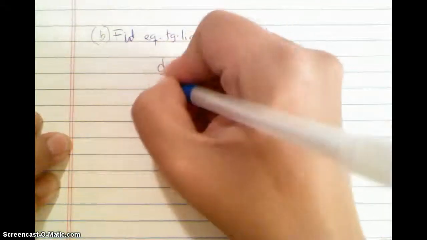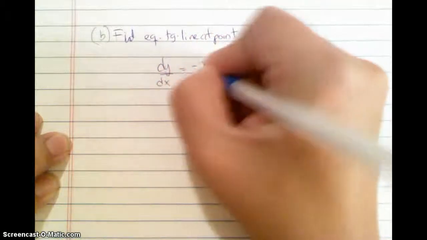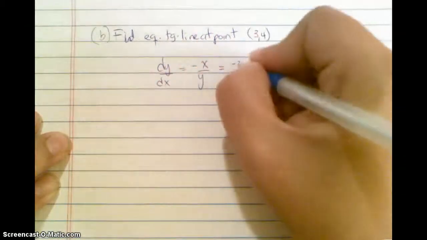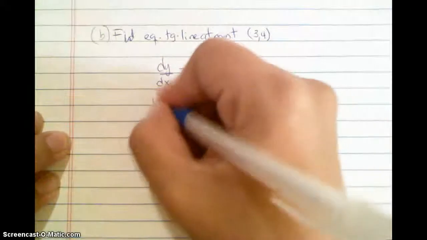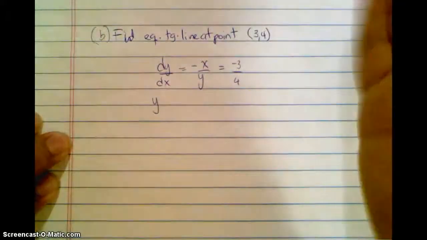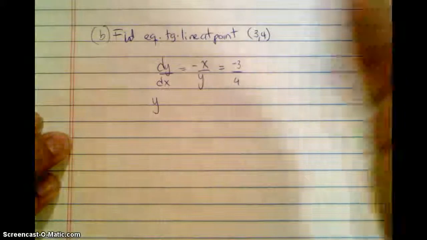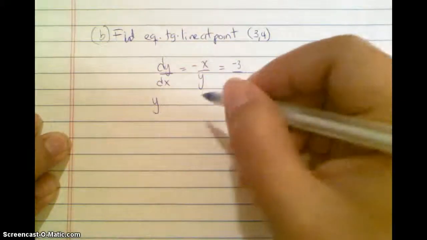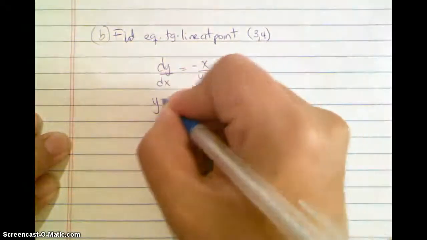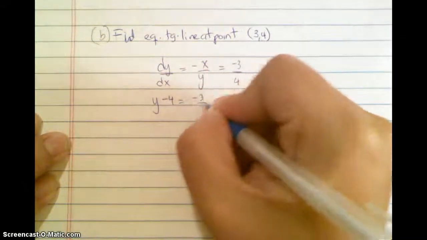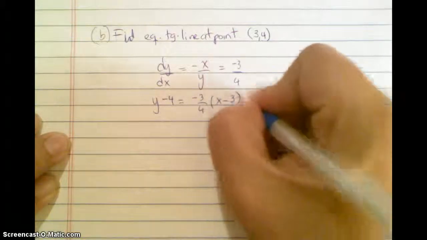Now for part B, we have to find the equation of the tangent line at the point 3, 4. Piece of cake. The derivative of y with respect to x, we found out that it was the opposite of x over y. The opposite of 3 is -3 divided by 4, and that's -3/4, and that's a beautiful fraction, and I will leave it like that. Equation of tangent line, I could use any form I want unless they specify a particular form, or if you were to see multiple choice, you have to transform it into the form that the choices are. But point slope is fine. The point is 3, 4, so it's y minus 4 equals -3/4 of x minus 3, and I'm done.